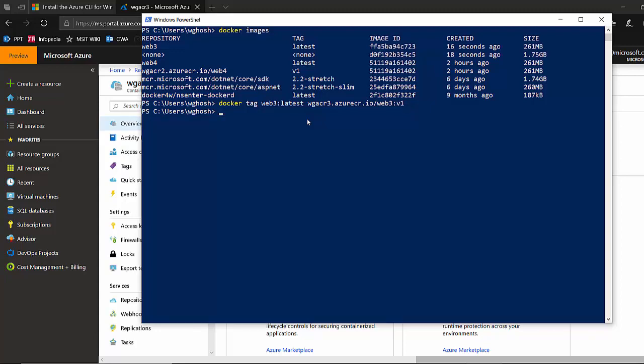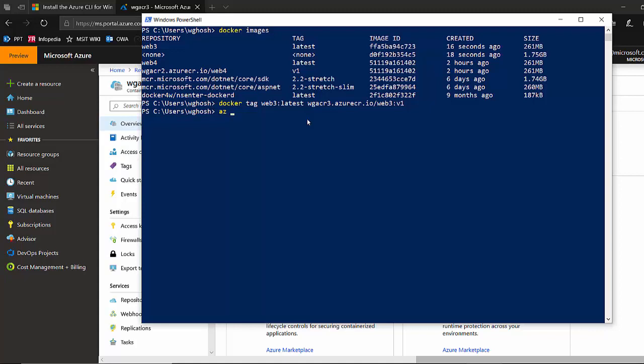So once this is done, I can now log into the ACR. Now imagine that you will not always have the registry in the same Azure subscription or in the same context. However, you can have any private registry. In that case, Docker allows you to log into that private registry using the Docker login prompt, and then you can log in and then push the image.